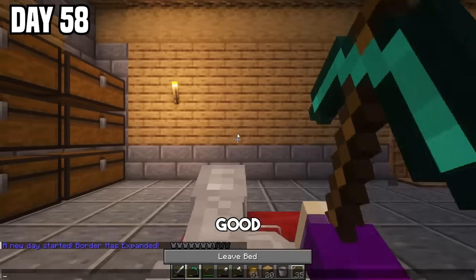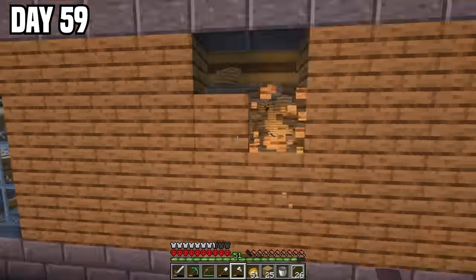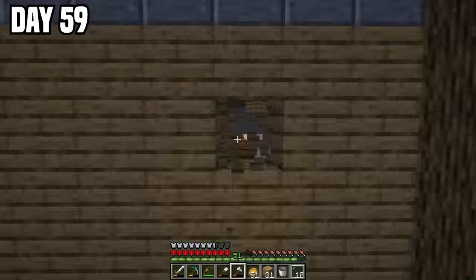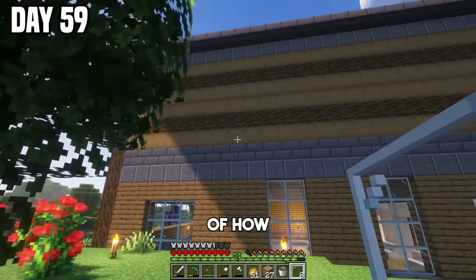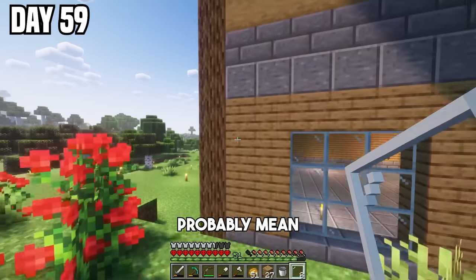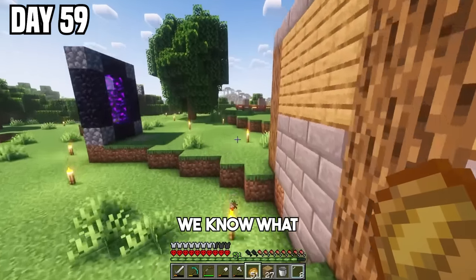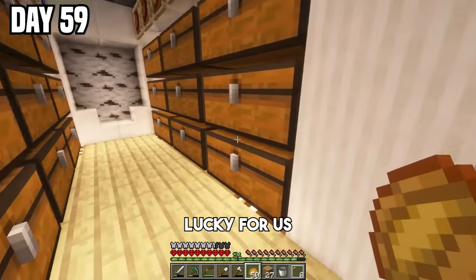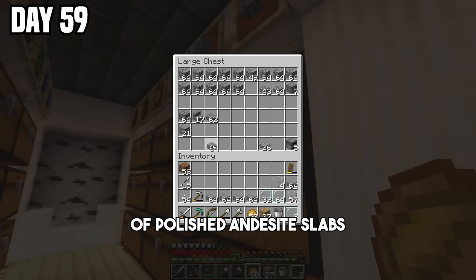Looking good. We can add some windows over this way. We'll just do that for the windows here. And to get a sense of how we want to do the windows on the top layer, I mean, that would probably mean we should make our second floor just so we know what we want. Lucky for us, we have a bunch of polished andesite slabs.